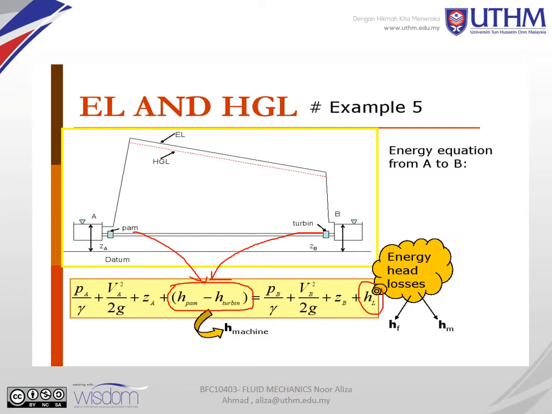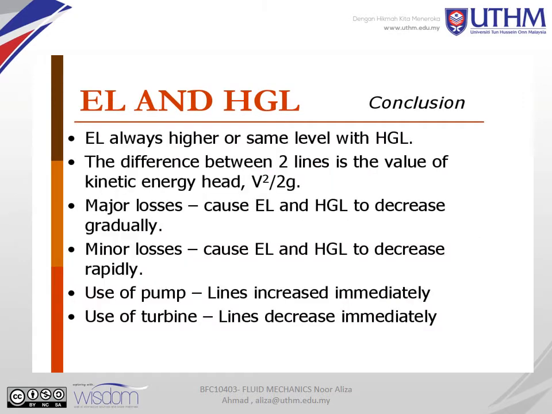HL means HF and also HM. We covered this in chapter 4. So we covered the equation in chapter 3, HL in chapter 4, and we use H pump and H turbine in this chapter 5. If we look at the pump and the turbine, we see the EL and the HGL.